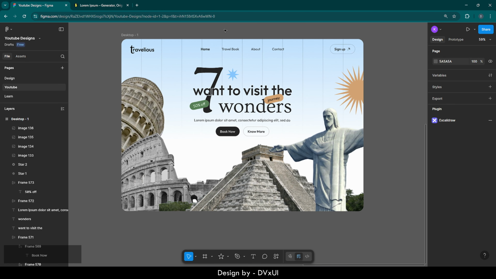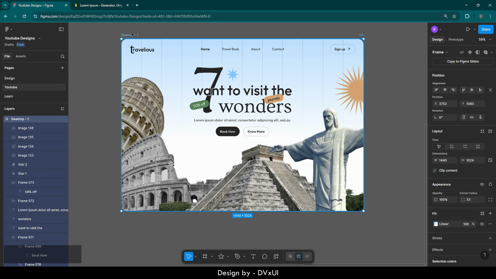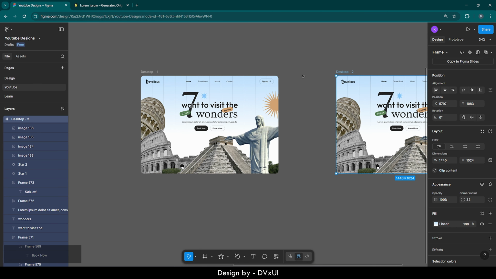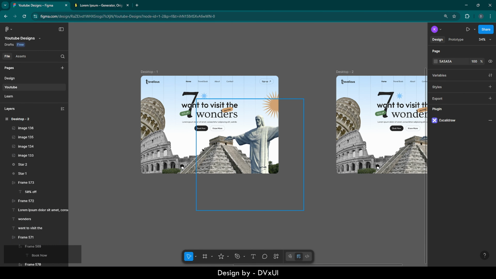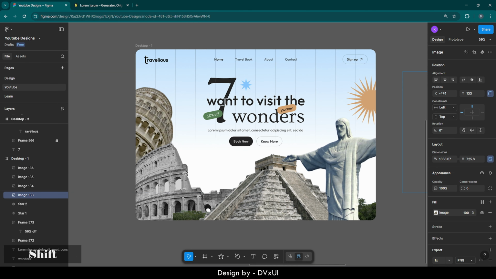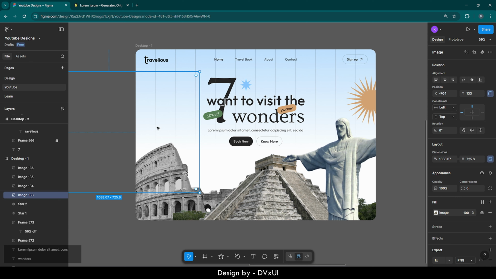Well, we need to create that bouncy effect that I showed you earlier. So for that bouncy effect, what we are going to do is quite simple. Even a beginner can do it. So I'm going to select this desktop. Then I'm going to make a copy of it, place it a little bit further. And then in this first copy, I'm just going to hide them. So I will select this picture and I will move it until it is completely hidden. So I'm holding shift and using the left key to hide it. So now it is hidden.